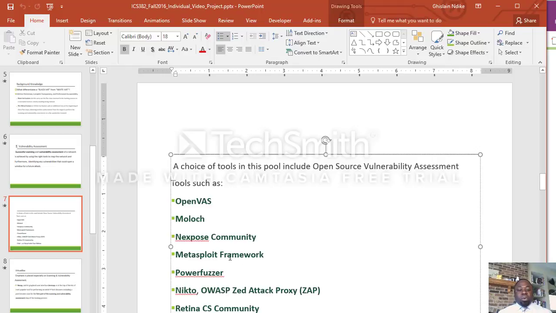I would also look at the Metasploit framework. Now, we shall be using Kali Linux as our test platform, and it comes with a very rich resource of tools for penetration testing.